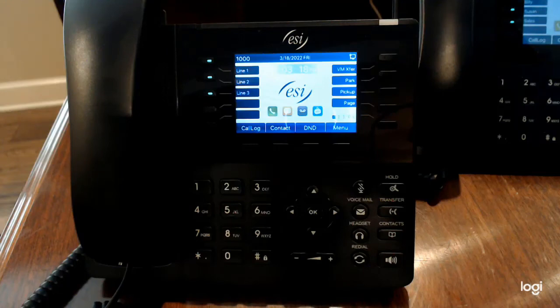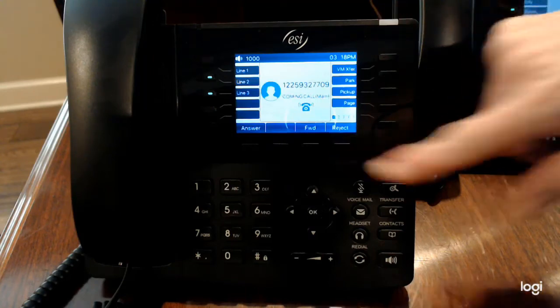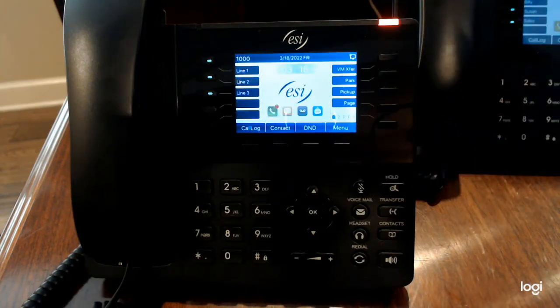Okay, so let's make a call. If a caller comes in and I press reject, that caller hears my greeting and they can leave a message. Test message, testing 1 2 3 4 testing.